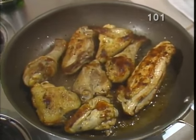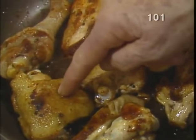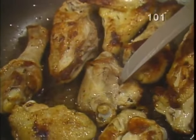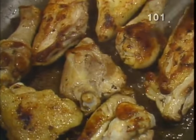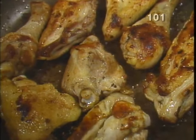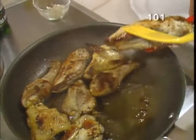There are 2 ways of telling. Take your finger and poke it. That feels tender. Another way is to take a little knife and press into it. If there are any red juices, it means that the chicken isn't done and you'll have to cook it a few minutes more. This now is done, and I'm going to take it out onto my platter and degrease the pan.